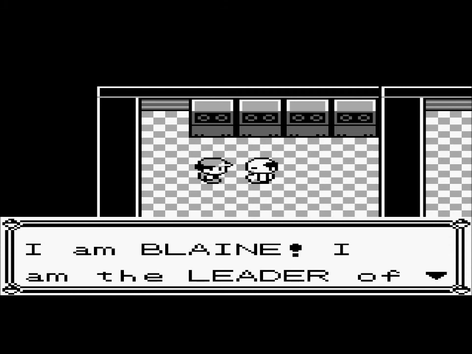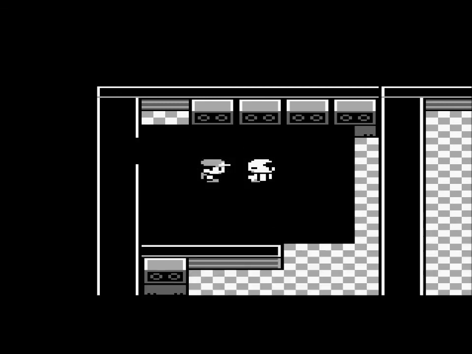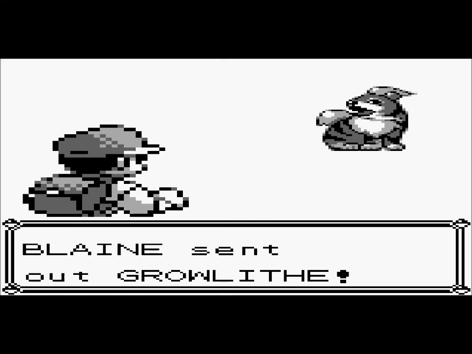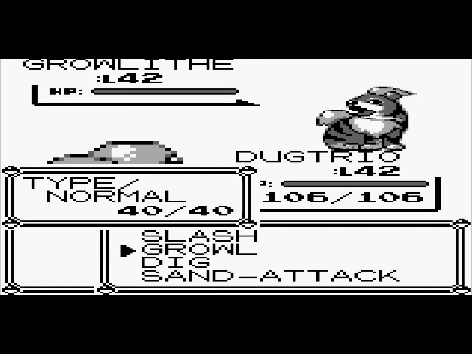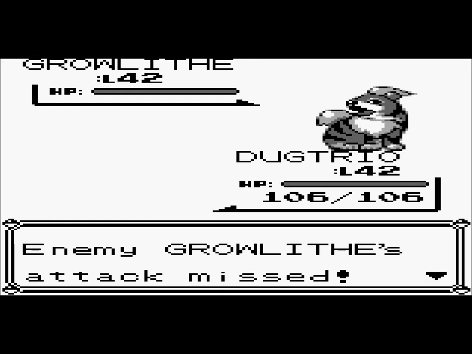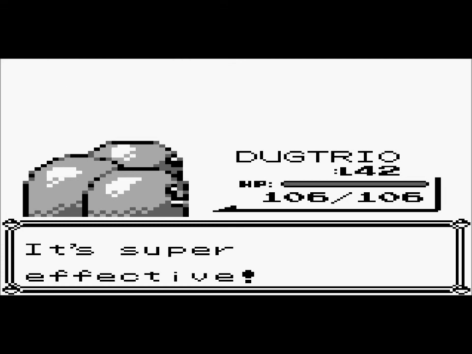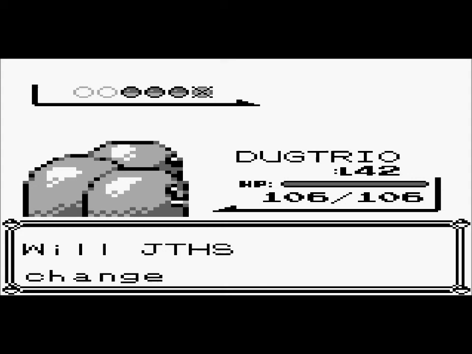Anyways, here he is, it's Blaine. I forgot to say something before I battled him, but whatever, it doesn't matter, I'll beat this guy, no problem. Oh crap, Dugtrio's in the front of my party. I should have had Nidoking in front, whatever. He starts off with a Growlithe at level 42. Well, I've got the Dugtrio at level 42, so take that, bro. Dig. This should knock him out in one hit. Ember, you missed. Okay. Dig, please knock him out in one hit. Yes, okay, good. That was actually very easy. Now he's going to go for his Ponyta.